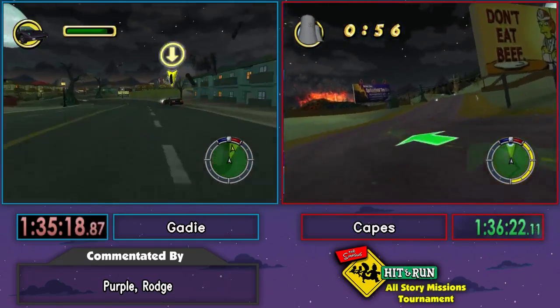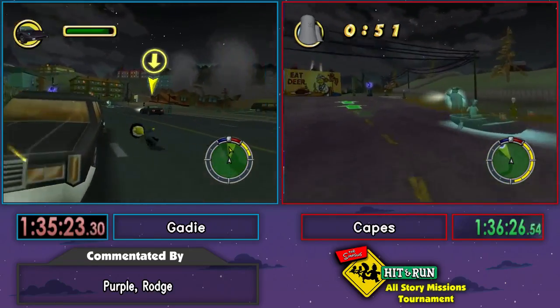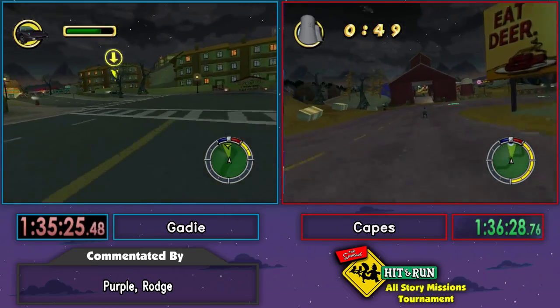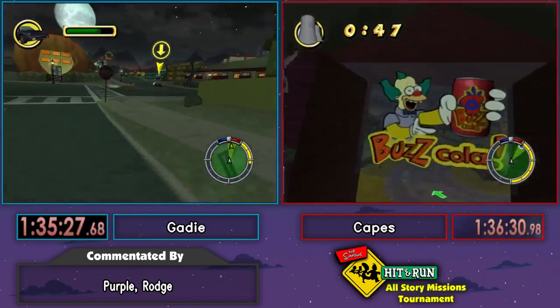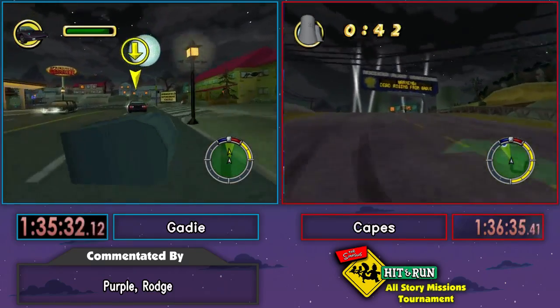So it's very similar to the previous mission. Well, it's very similar to the mission that Gadie's on right now, except you climb up to Mr. Burns' office. That's the only big difference anyway. Home 2 skip.